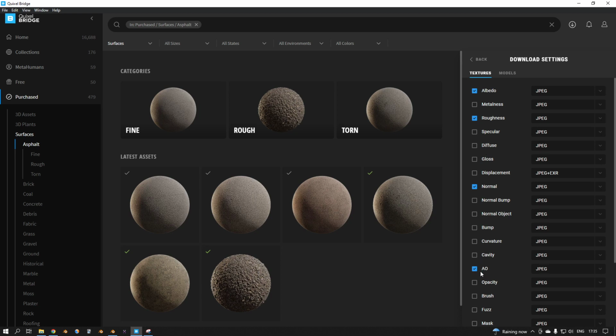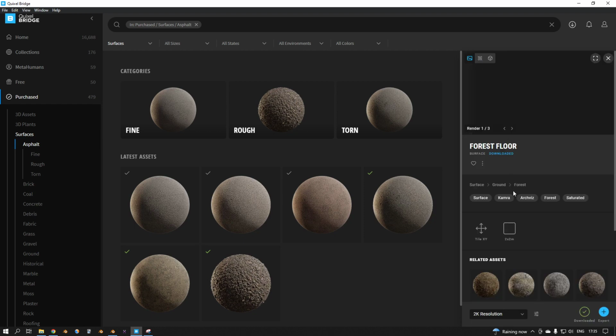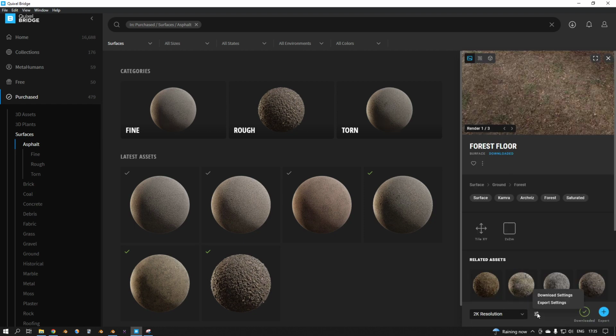But if you choose only diffuse, you can mix in ambient occlusion, and then a roughness map and a normal map. That's enough for 90% of the textures, unless you have a surface which is partly metal, and then you want to change the settings.